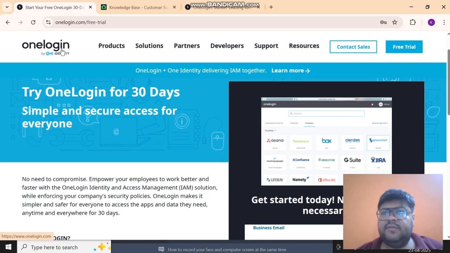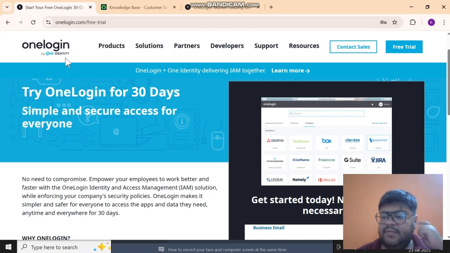You can just imagine there is one common database and your user is there, and every time you need to authenticate, you will be automatically authenticated with that one logic which is running for that particular environment. So the tool which we will use for the integration with SSO is OneLogin.